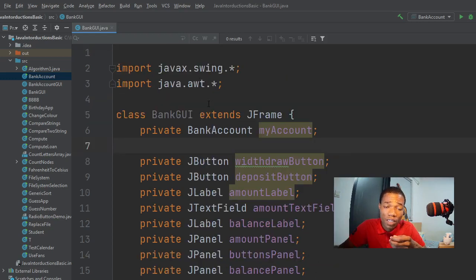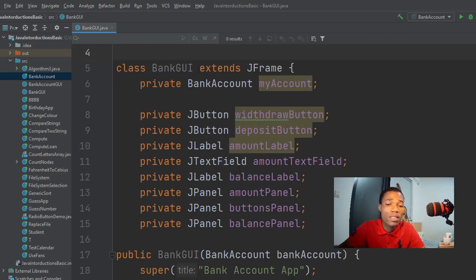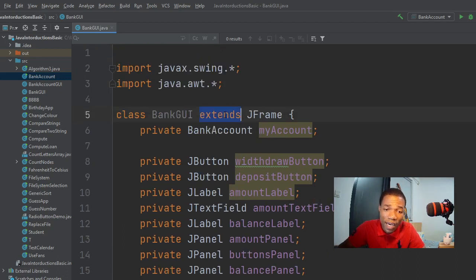That's why we included this library. We call this library to be part of the program. The next thing is we make the class extend our external class. So here you have bank GUI extends JFrame. It's our external class because we are using external libraries.